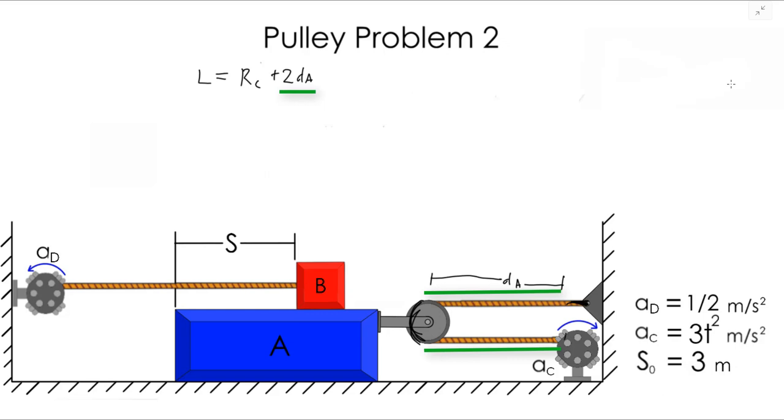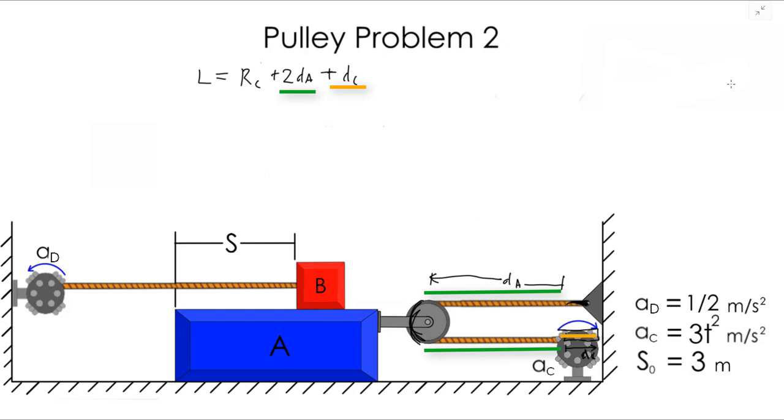And then we're also going to have a chunk of the rope being pulled into this motor. It's a little different because we've got the motors now. So that's going to be plus DC. It's going to be DC pointing that way, because the more rope it takes in, it's going to be a positive value. And this is going to be measured from that direction, so from the motor.